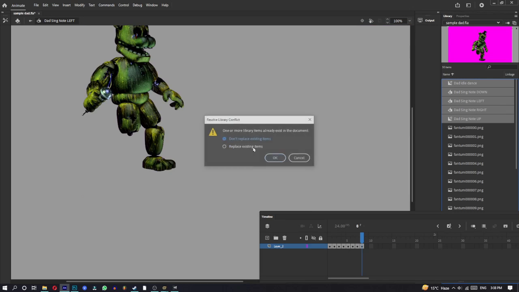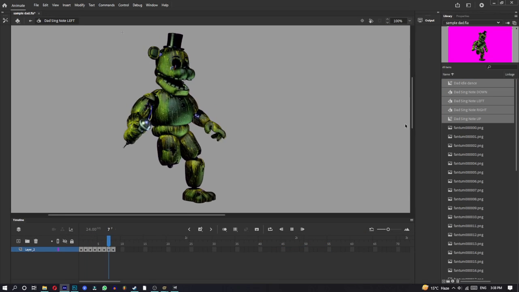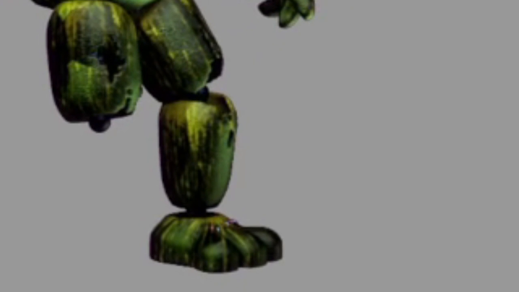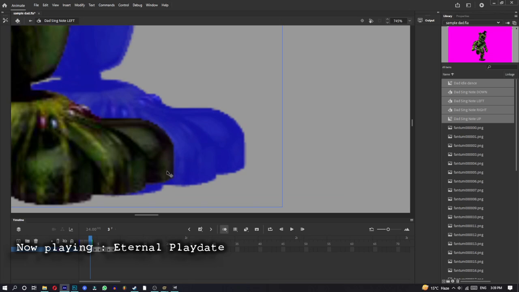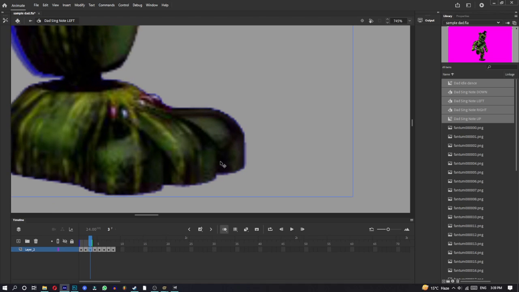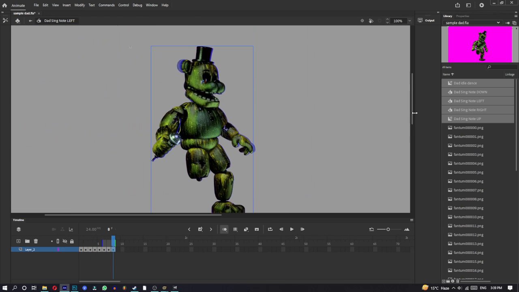After that, you insert them into Adobe Animate, but now look how it looks like. Yeah, this always happens. Now for fixing that, you'll have to find a spot of your animation that doesn't move at all. Like, I'll choose the tip of his toe. Then I'll enable the onion skin option. This way you can see that it's showing the previous frames too. Just like that, you can adjust the frames like this, and it'll fix the problem.